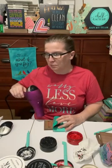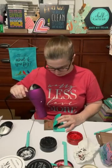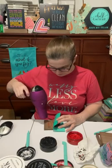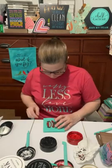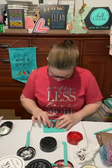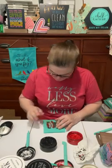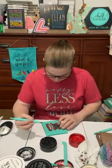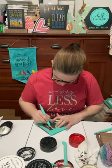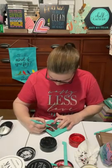I'm going to dry that and then go back and do the black, but I don't trust myself not to make a mess. So I'm just pushing it back down on the sections that I pulled it up, and now I'm going to put the black in on those sections that I didn't get done because they're teeny tiny and I didn't want to be dragging the other colors around.